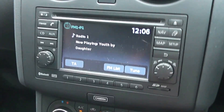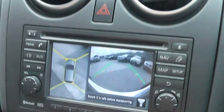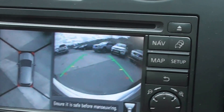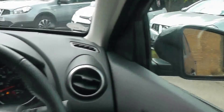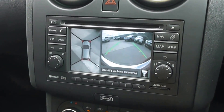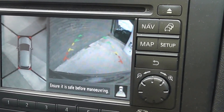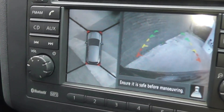Just underneath your FM/AM radio is the camera button. Going back to the front camera, it shows up on your screen. The best thing about this car is the front and rear cameras, and you also have cameras just under your wind mirrors as well, which projects a 360-degree external view. If you put it into reverse, it switches to the rear camera but also keeps the 360 view up there as well.